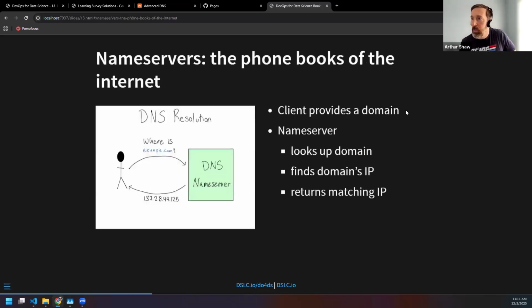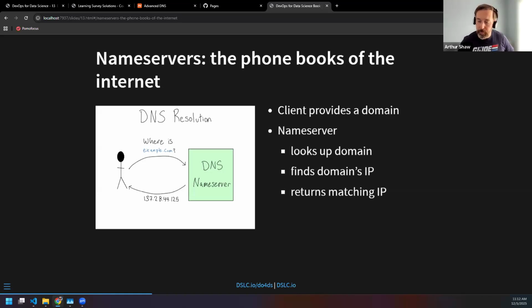So first, it would be helpful to understand a few core concepts. I think people make this analogy a lot, but it happens to be a really good analogy, at least from my mental model: you can think of name servers, and I'll explain what these are, as the phone books of the internet. So the way the internet works is, you'll type in, you know, example.com, as in a diagram that I've copied from the book. And then your computer will go to a DNS name server that is sort of like a telephone book.